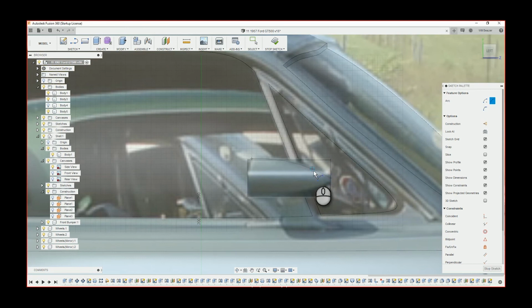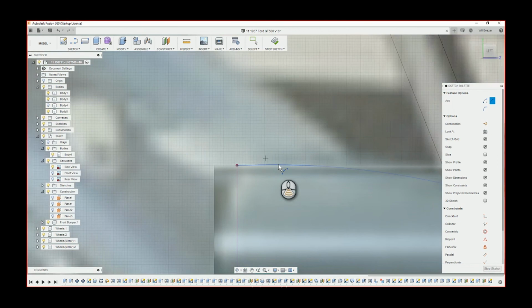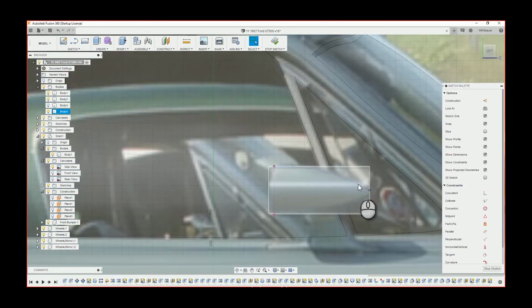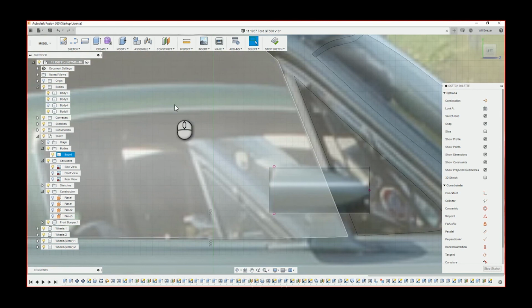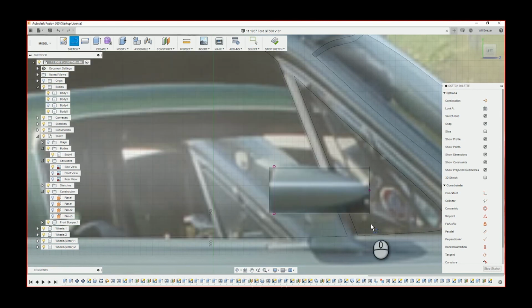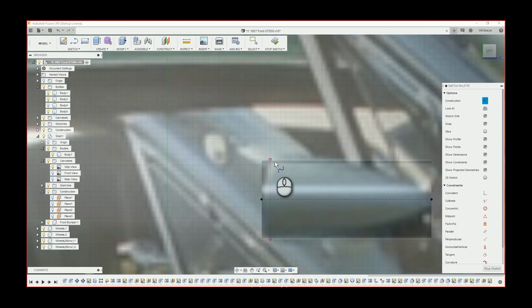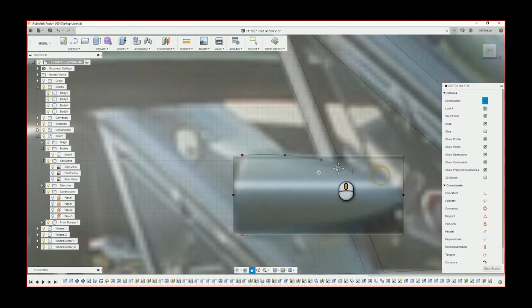So again, I've created this plane here by clicking offset plane and clicking the cylinder, but sometimes that won't work. Probably the best way to do it is you should select the construct menu at the top of the page. Then you should select create axis through cylinder, and then you select the cylinder, and that will create an axis that goes right through the middle, dead central.